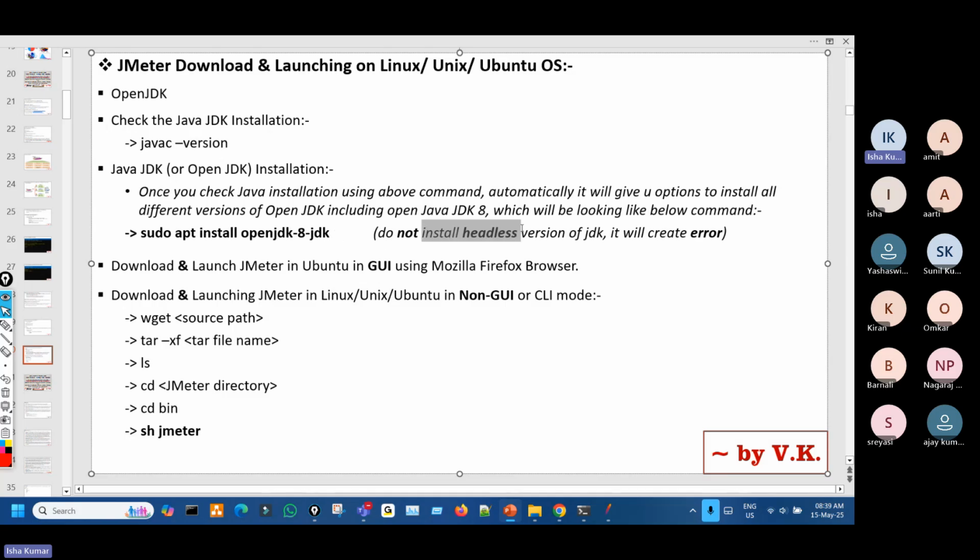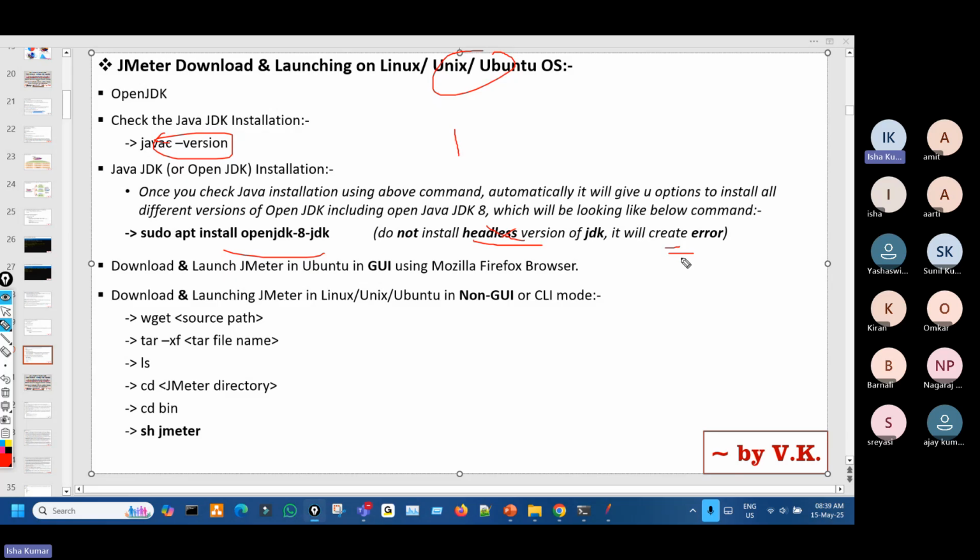But remember, do not install the headless version of JDK. As I told you, it will show you all the options. In that there is something called headless also. Whenever you type this command on a Linux terminal, if Java is not there, it will give you the options to install all the versions. In that, the normal one and the headless one will be there. Do not install the headless one.